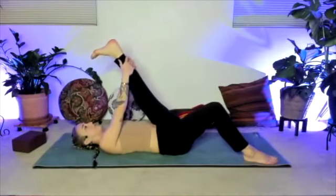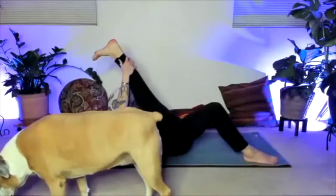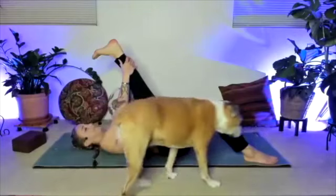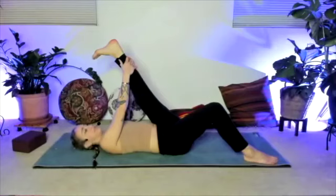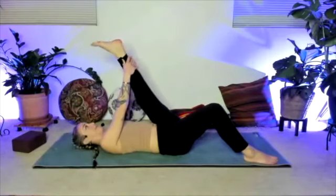Flex your left toes towards your face. So you're really reaching through that left heel. Back of the neck nice and long. And take a big breath. And point your left toes. Just notice the difference. As you move your foot, how does that change the stretch in the leg? And then release that left leg.